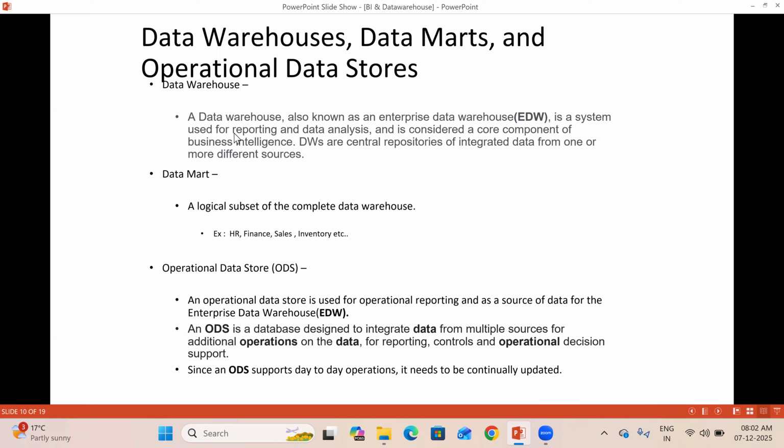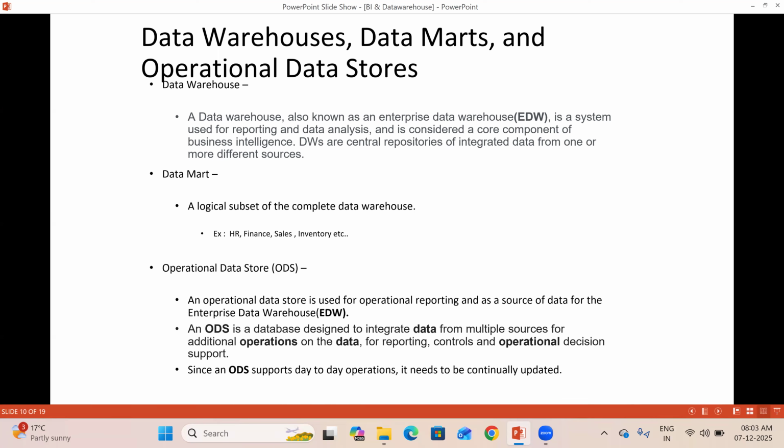So a data warehouse is also known as an enterprise data warehouse. Enterprise data warehouse means it's an organizational level or company level data warehouse. It's a system used for reporting and data analysis and considered a core component of business intelligence.